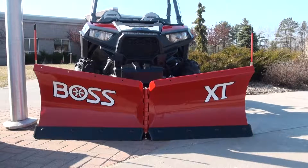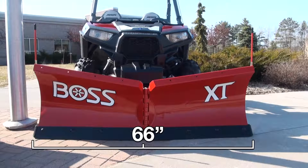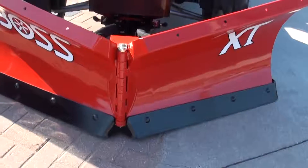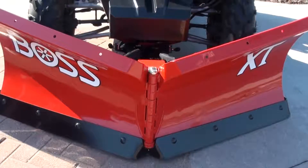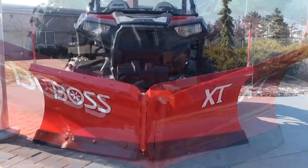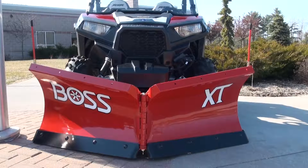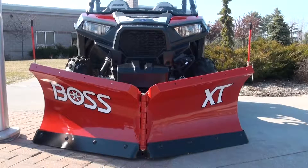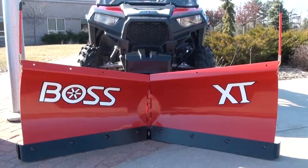When fully extended into the straight position, this plow gives you a full 66 inches of width, allowing you to clear snow well outside the wheels of the vehicle you're pushing with. If you need to drive through drifts, bust through plowed-over driveways, or long deep sections of heavy wet snow, nothing beats a V plow. When the new Boss 5'6" is in the V position, it clears a path measuring 58 1/2 inches wide. Clearing snow on a single pass and being able to move it where you want it are what makes scooping with a V plow such an added benefit.